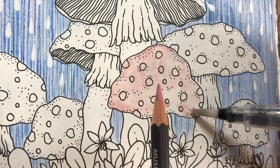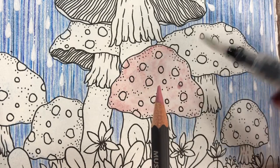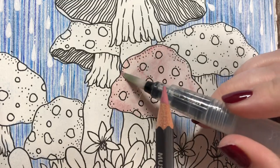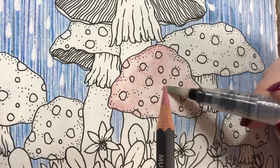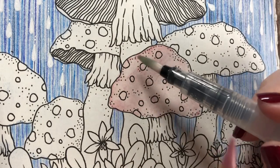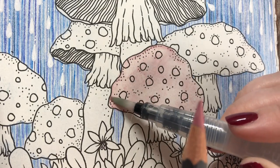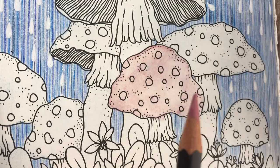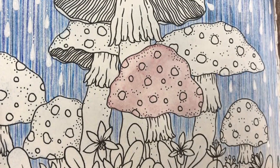I'm going to try to keep the biggest concentration of color towards the bottom of the mushroom. Here I will concentrate my pencils once this is dry. Getting it as flat as possible — that is my preference. I'm going to drag some of the color down, just like that. Now I will let it dry.